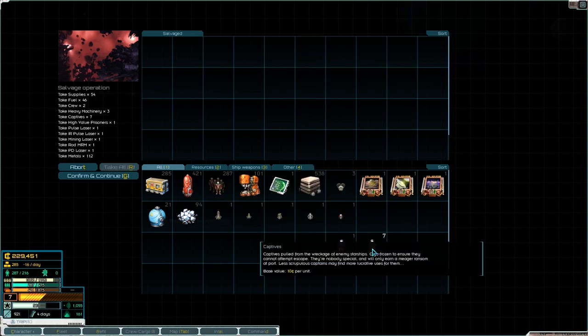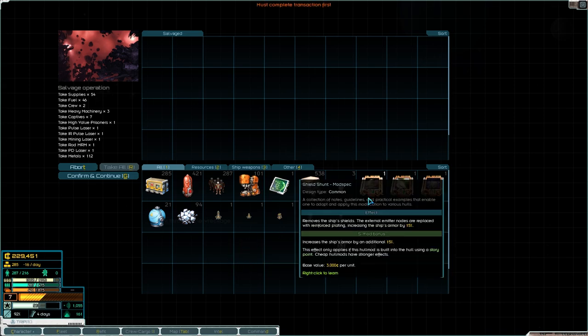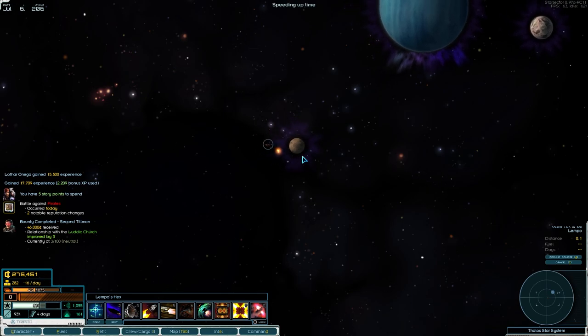Yeah. Captives pulled from the wreckage of enemy ships. Cryo-frozen to ensure they cannot escape. Love that. They're nobody special. They will earn a ransom at port. Cool. And this one is a high-valued prisoner of war. Exchange to another faction's station to improve your faction's relationship with them or ransom them for cash. Awesome. Shield shunt. Cool. He is dead.